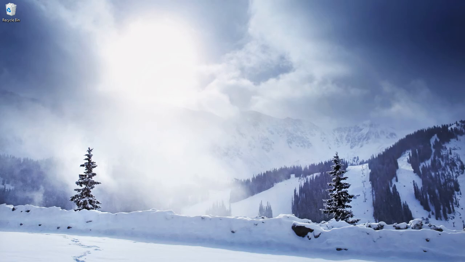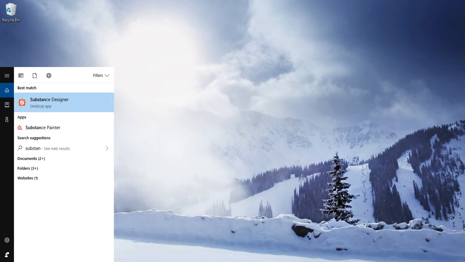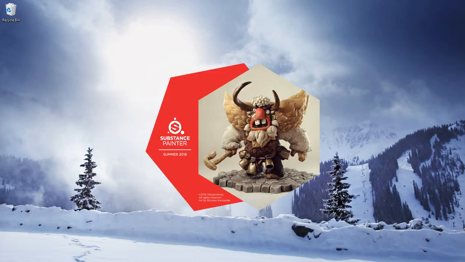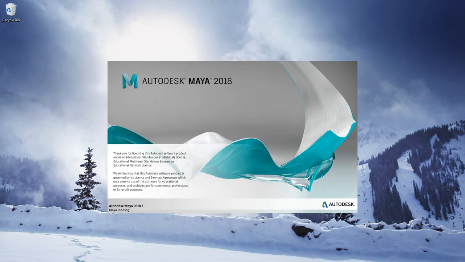So now what I'm going to do is go through the process of taking one of my weapons, laying out the UVs, and then bringing it into Substance, and then bringing it back into Maya. Substance Painter, this one is free. You can download it for 18 months, I think it is, or maybe it's a year. You bring your model into Substance, it makes textures, and then you send them back out, okay?